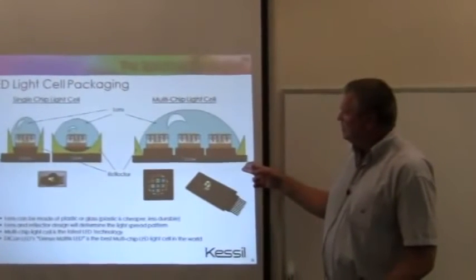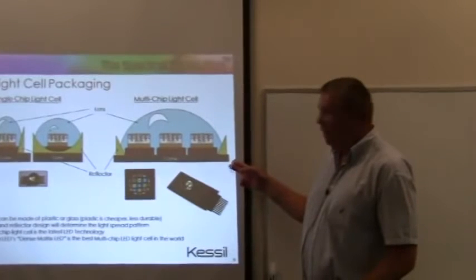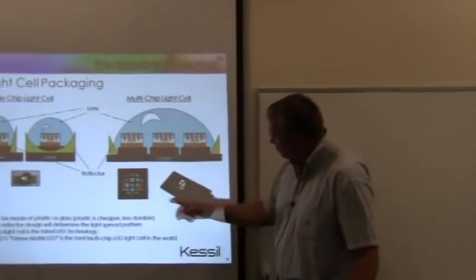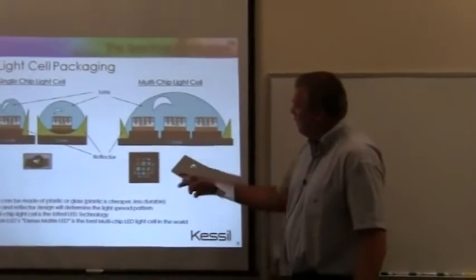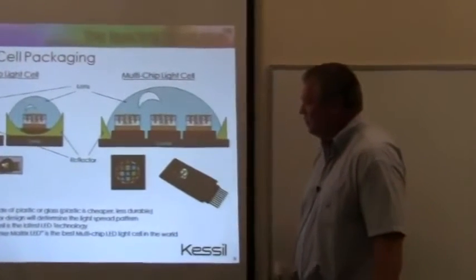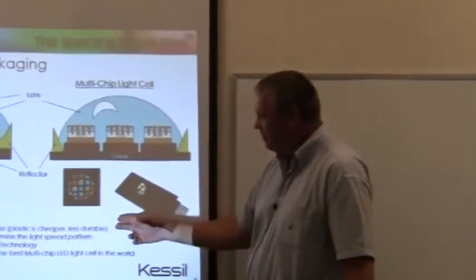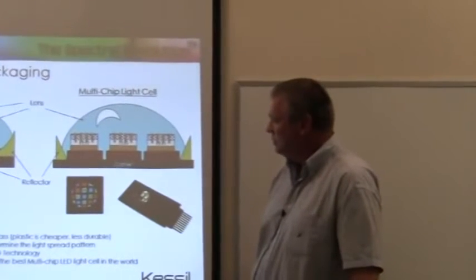Daikin LED takes a different approach. We put large numbers of individual high brightness LED chips in a very densely packed array of chips. This shows a close-up of an array made up of red, green, and blue high brightness LED chips, 21 chips in all. And those are packaged under a single lens. Because we're using only one lens for a collection of 21 chips, we essentially can afford to make it out of a better material. So the lens is made out of high quality optical grade glass.